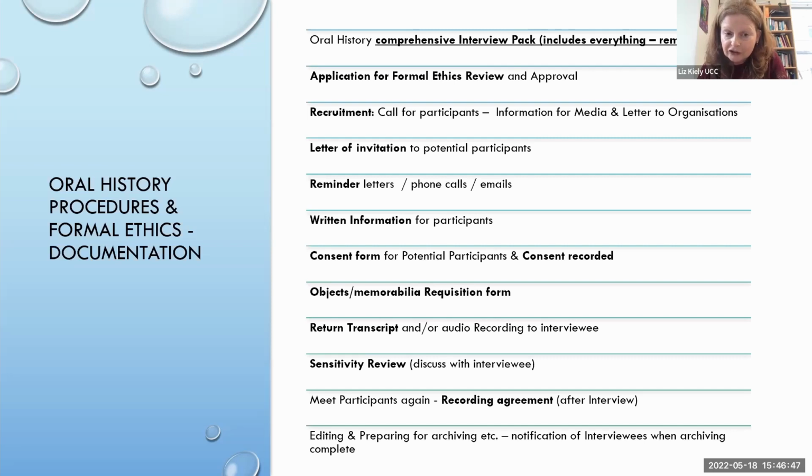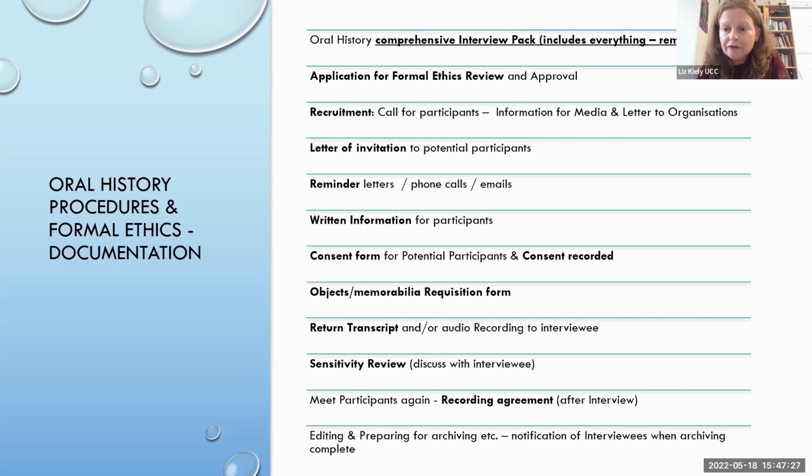Letters of invitation to potential participants, where we start the process of engaging with them. Then, of course, very often we have to follow through with reminder letters. And sometimes if we have set up interview dates, for example, that we're checking to see that those interview dates still suit, either by email or with phone calls or whatever. We generally have the information sheet that Aileen spoke about and the consent form that we use with our potential participants. And of course, we very often record consent at the beginning of an interview as well.